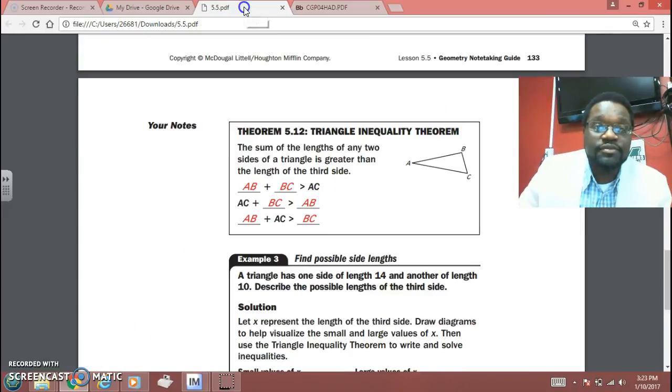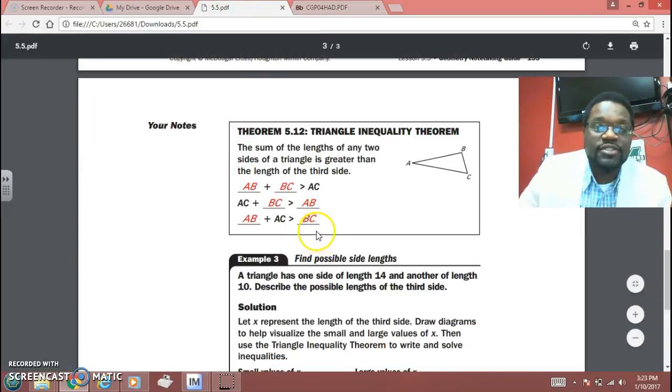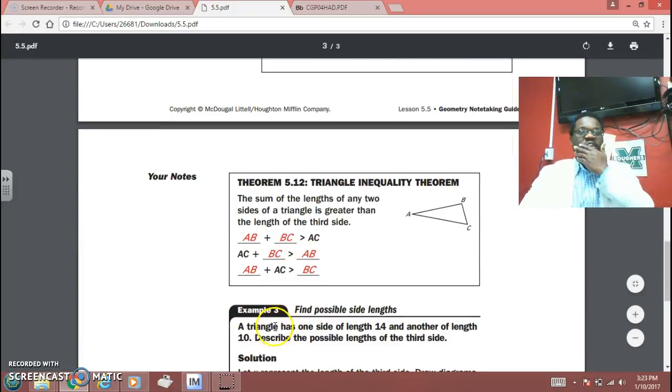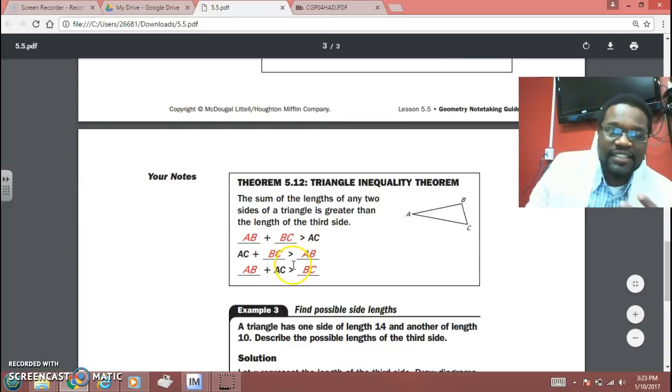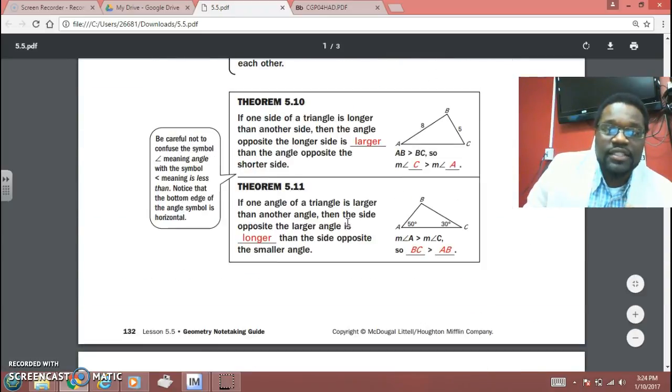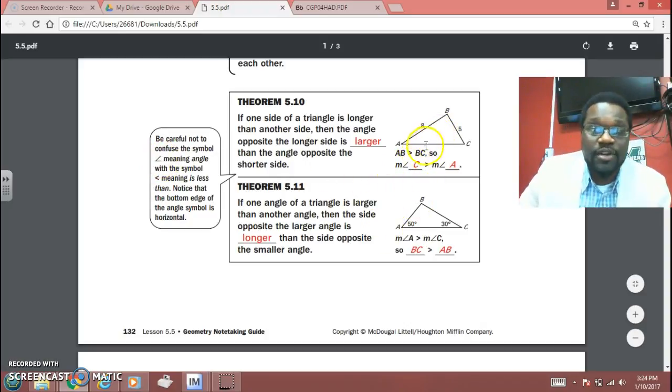And so here's the deal. When they talk about triangle inequalities and stuff like that, you've got different ideas that to me make sense. Any two sides of a triangle added together should be more than the third one. It doesn't matter which two you pick, okay? That's the triangle inequality theorem. And the next time you have some inequalities, don't confuse angles with the greater than and less than. So make sure you're consistent and careful about how you mark this.